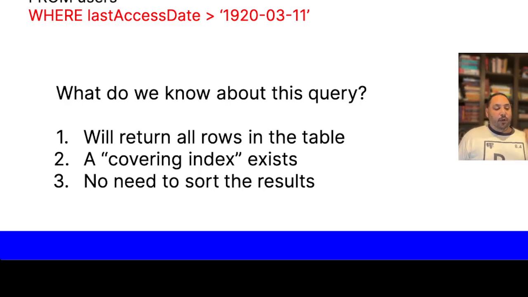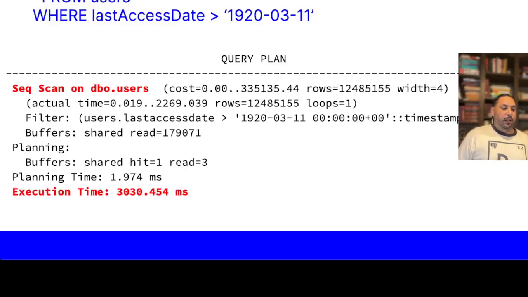However, if we were to run this query, Postgres is going to choose a sequential scan to give us that in order to avoid that visibility lookup. And we can prove that, right? So here we are, we're going to run the query again, select ID from users, for our last access date greater than 1920, March 11th. So we've gone 100 years back in time. And it chooses this sequential scan on our users table. And you'll notice it's getting back its 12 million rows, which is how many rows we had in our users table. So it's bringing everything back. It takes about 3 seconds for this query to run on my system.